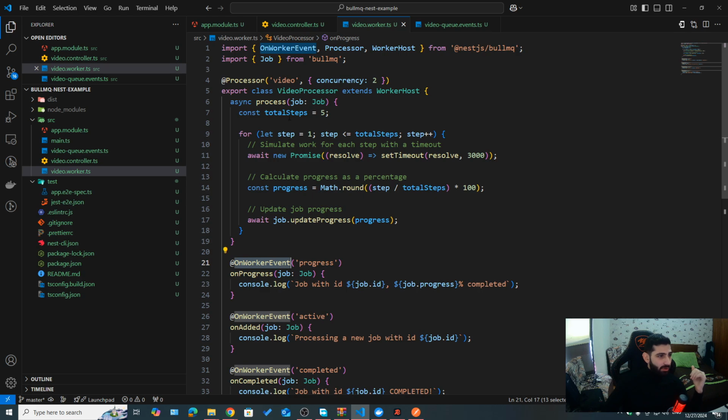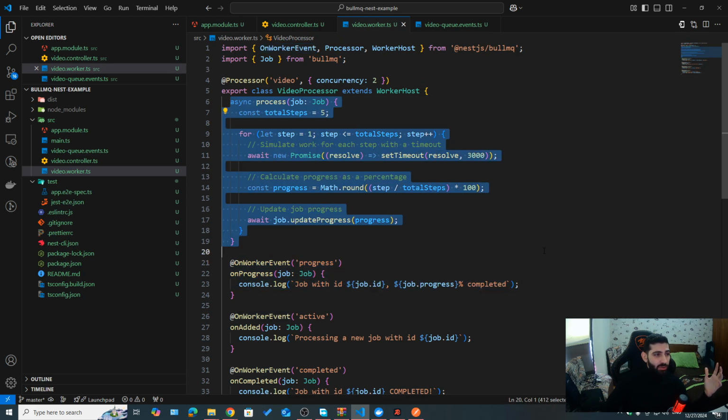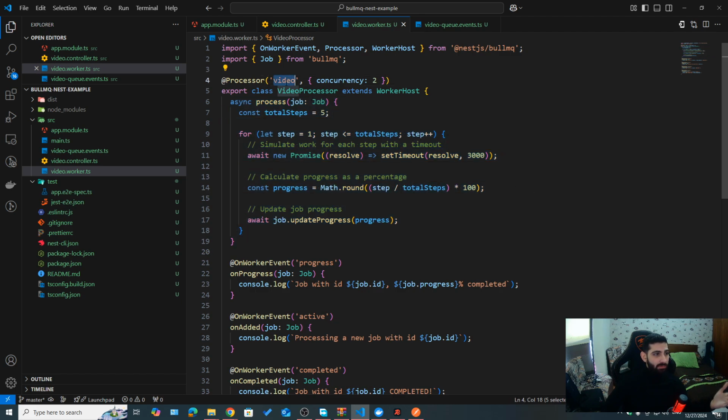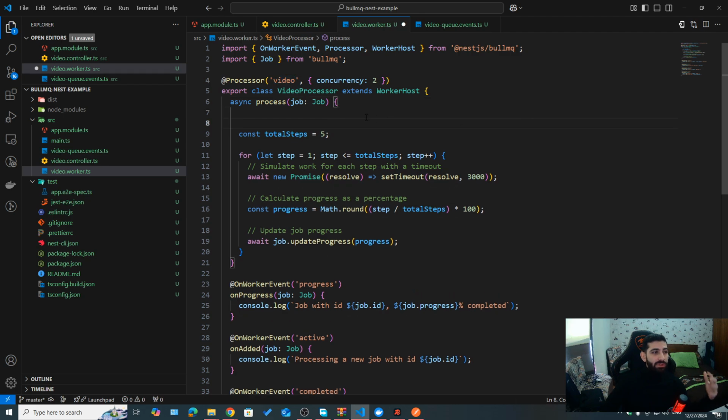Well, in video worker, this process method is actually going to process all the different job types or job names as long as they are from this video queue, of course. So what we could do here is add a switch case and then check the job.name, and then based on that name, we could either compress a video, call the compress method, or do whatever needs to be done, or call, for example, the process method.